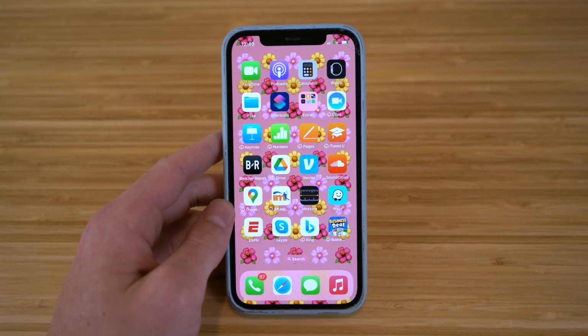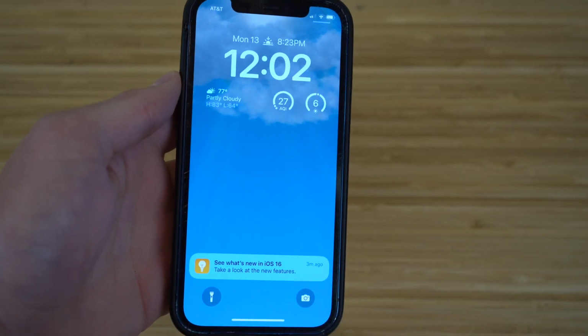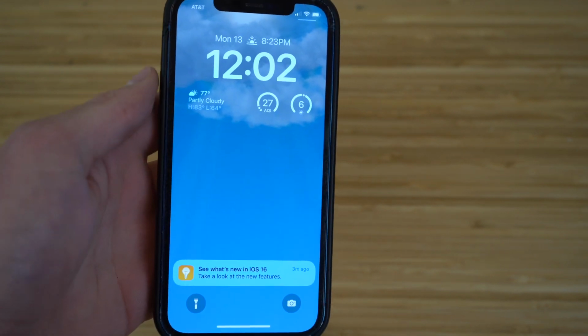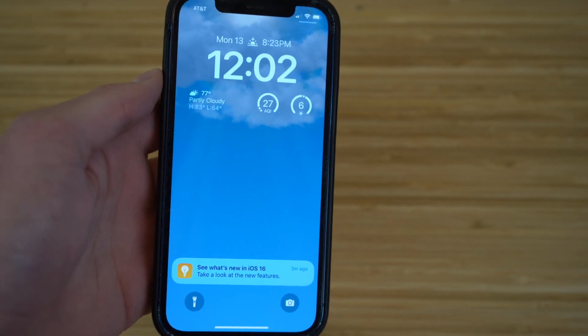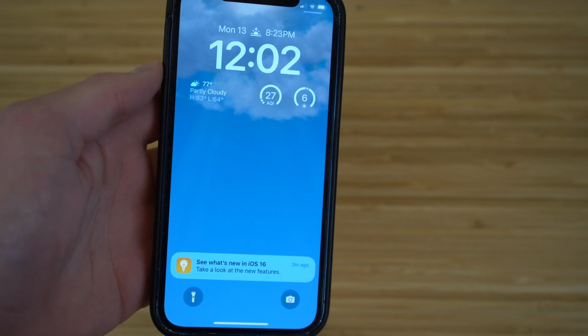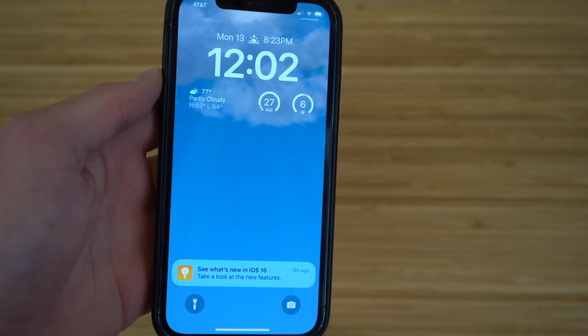The first thing you're going to want to do as soon as you get the iPhone 14. If you look at my lock screen, you'll also notice that the notifications are now at the bottom of the lock screen as opposed to the top in previous iOS updates. This is a brand new feature for iOS 16 with the lock screen, and now it allows notifications to go onto the bottom of the screen so they're out of your way when you're viewing the weather or any other information you want to see on your lock screen.